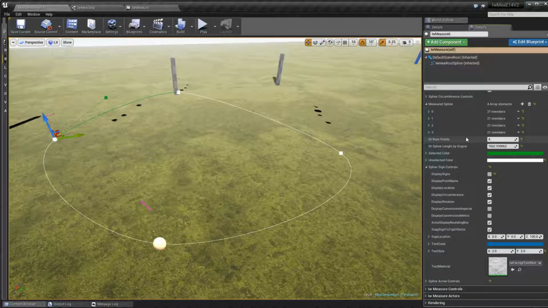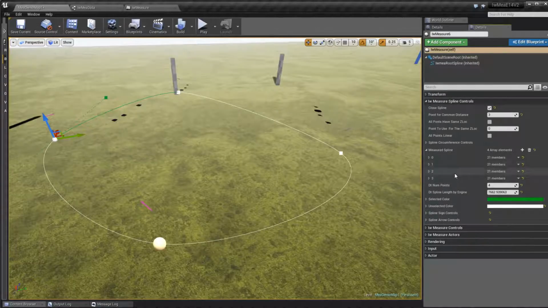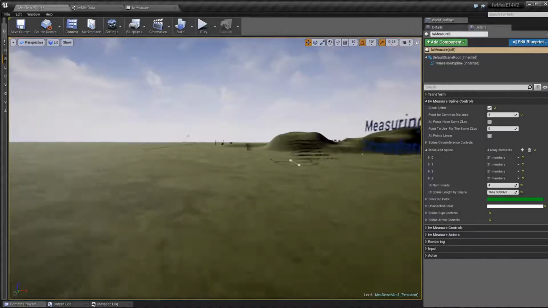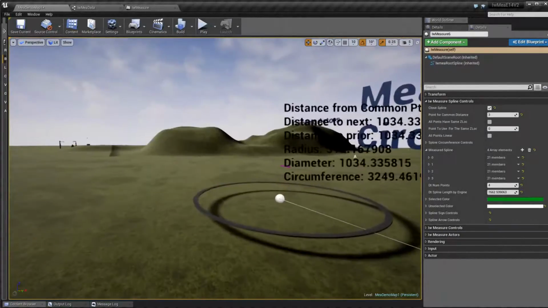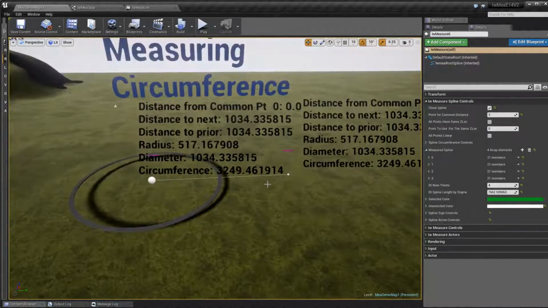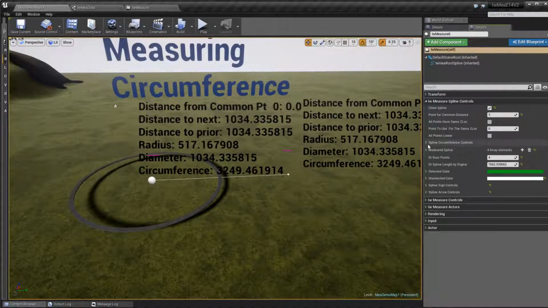At this point in time, we're going to shift back over to here. And here are the spline's circumference controls.